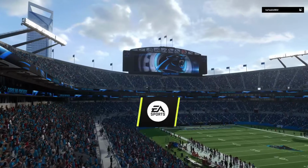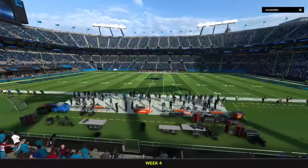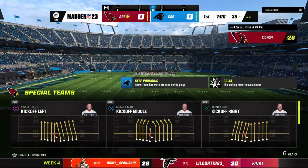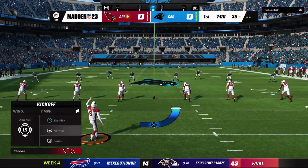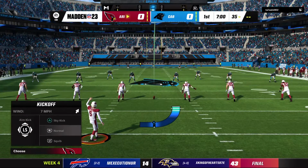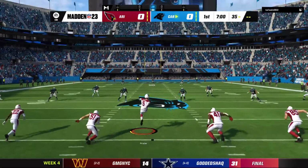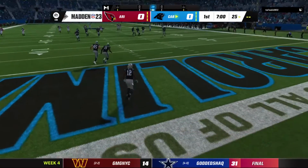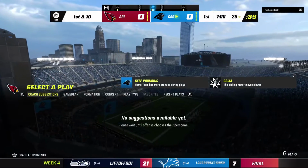Spectacular afternoon for football here in the Tar Heel state of North Carolina as EA Sports welcomes you inside Bank of America Stadium in uptown Charlotte. Today, it's week 4, and we've got what should be a great one here between the Arizona Cardinals and the Carolina Panthers. Seems like we were just starting training camp, but here we are in October, and off we go on EA Sports. And that'll carry over the back line of the end zone for a touchback.